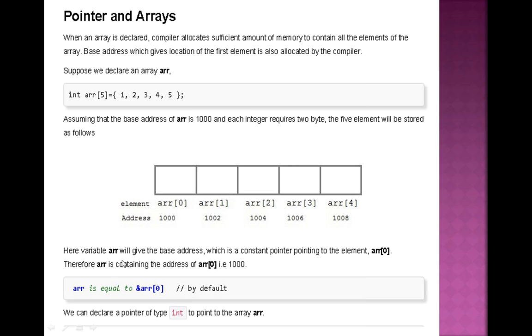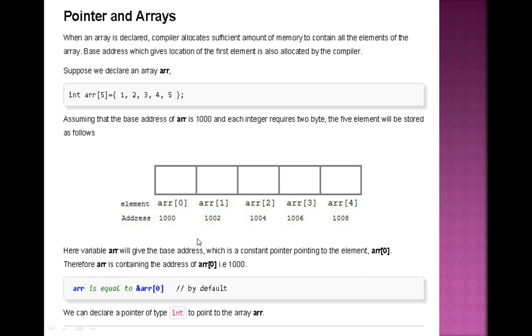Here the variable arr gives the base address, which is a constant pointer pointing to the element arr[0]. Therefore arr contains the address of arr[0], that is 1000.